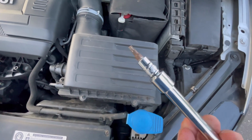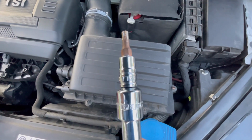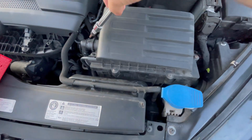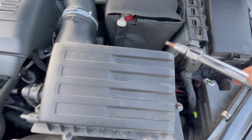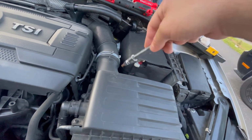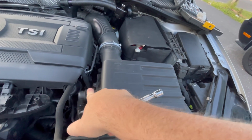Gonna need a T25. I'm gonna try and catch it on film here. T25. So you're gonna need that for all of the bolts that are here. My goal will be to not touch this, but we'll see how that goes. And we will see if we can just leave this on.